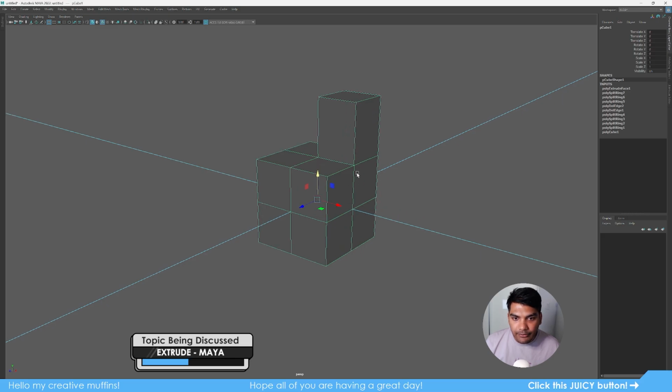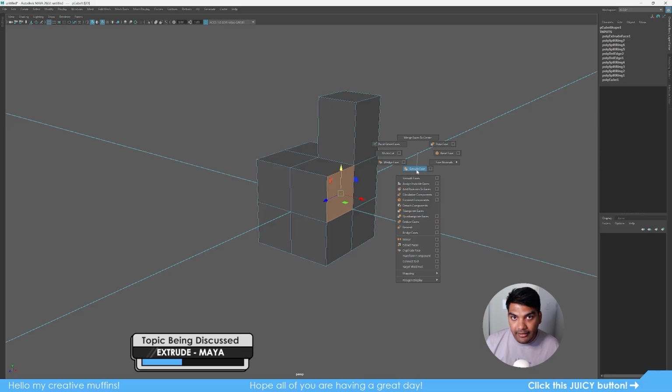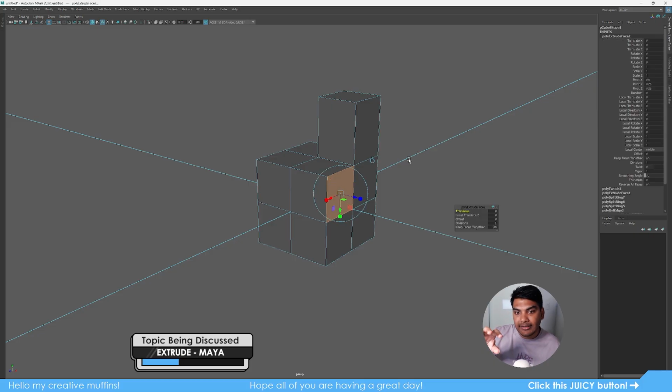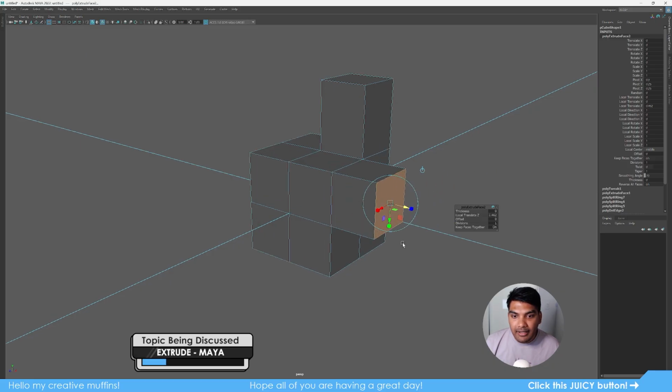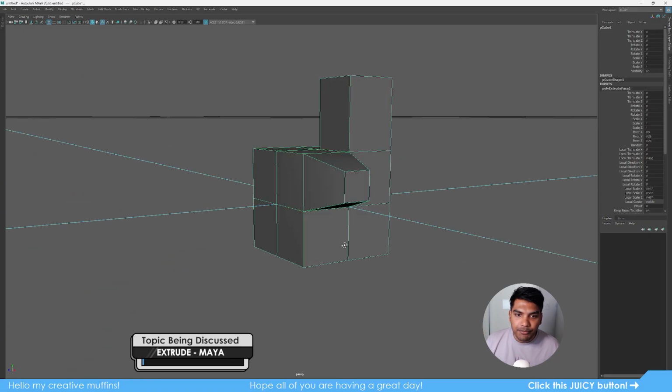The other way is when you go to face selection mode, hold Shift, right click, and then you see Extrude Face here, go to there. And now this goes into extrude mode with the extrusion gizmo, right? Now you don't have to hold anything. Now you can literally move this out. And because the tool is open, do you guys see it has move and it has scale? If I click on the center, I should be able to scale that extrusion face right then and there, right? That's the only difference. And when you go into object mode, there you go.